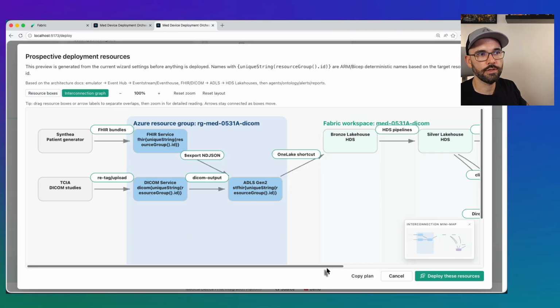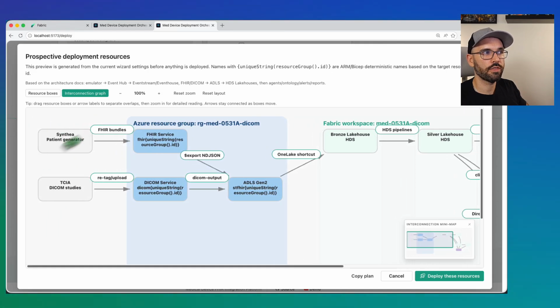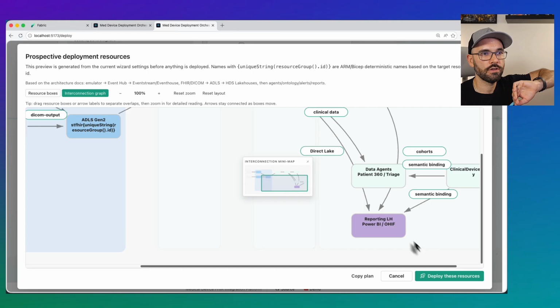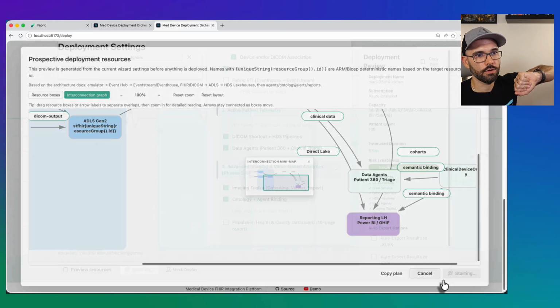There's a couple of the new things here that show you all the interdependencies of what's being deployed, starting with synthetic patients, so not real patients, and those TCIA images I talked about earlier that come from the Cancer Image Archive, TCIA, and we're going to marry up those synthetic patients with those images through this process that will result in some Power BI reporting, dashboards, and data agents here. Pretty cool, huh? So we'll click Go.